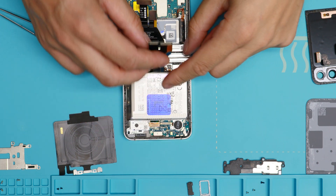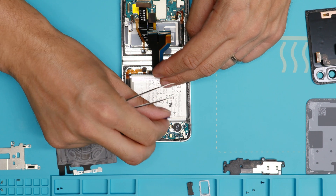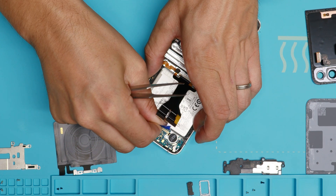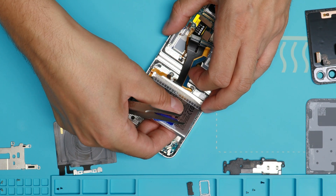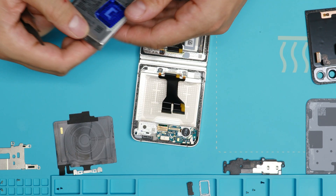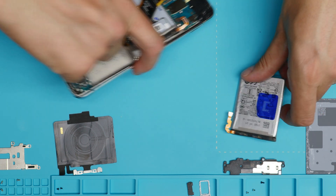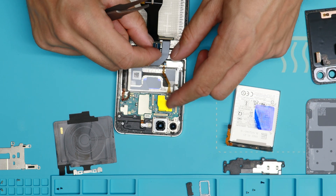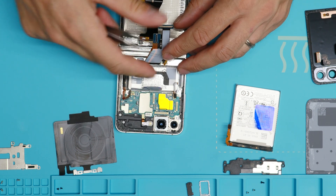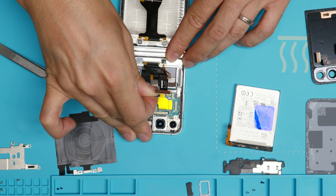For removing the batteries, you can see Samsung attaches a little pull tab. Like this — and then we should pull them up. Let's see if it's working. This is not possible if you don't heat up the device before. You need the heat for it to go that smooth, so always heat it up before doing this. Be careful not to rip off this cable here on the side. Bend it a little bit and then — there we go.